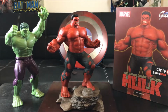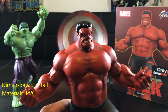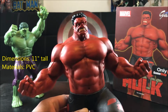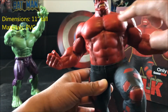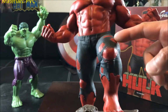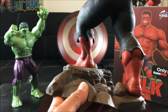Here we go. Check him out, guys. His hair is slicked back. He's super angry. I'm explaining a little bit about the Red Hulk in just a minute. Look at his veins. It's all popping out. He does bench press all day long, even squats, busting through his denim black jeans, stepping on top of the world on the boulder. Look at that.